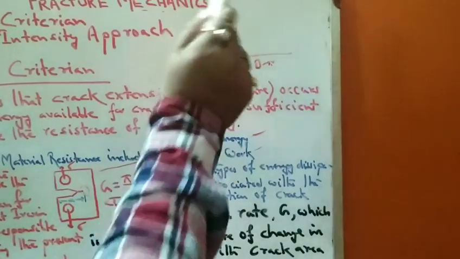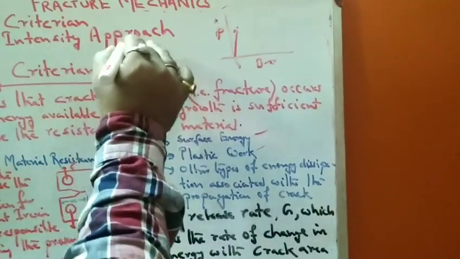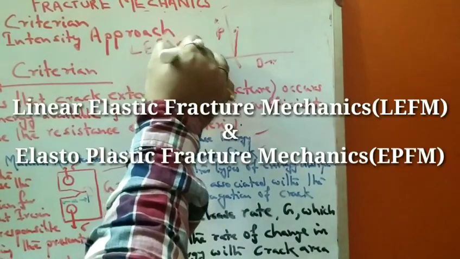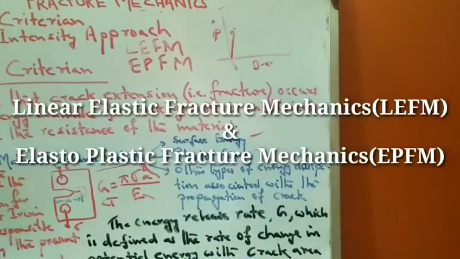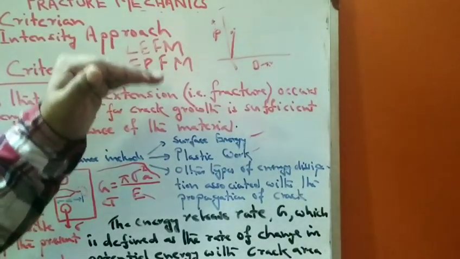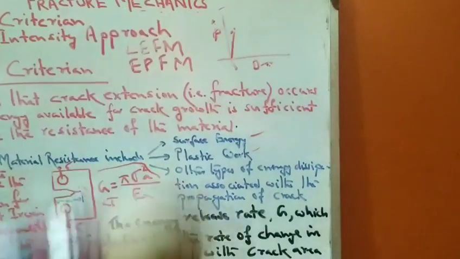That is when the material is linear. Normally fracture mechanics falls under two domains: one is LEFM, linear elastic fracture mechanics, and another one is EPFM, elastoplastic fracture mechanics. These are the two domains of fracture mechanics. Now this energy criterion basically falls under the domain of linear elastic fracture mechanics.